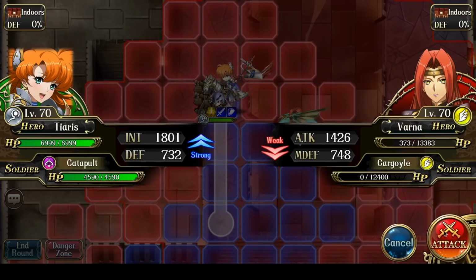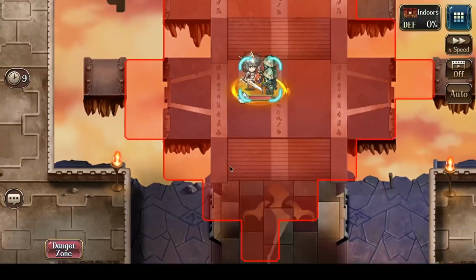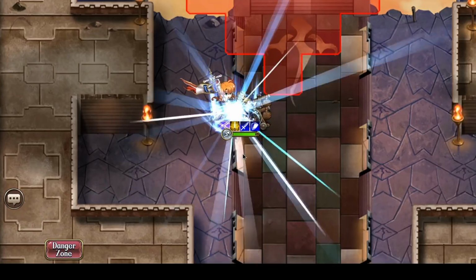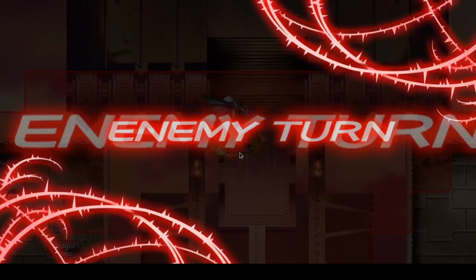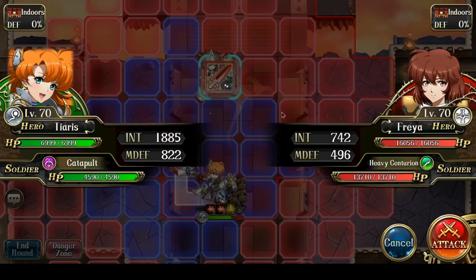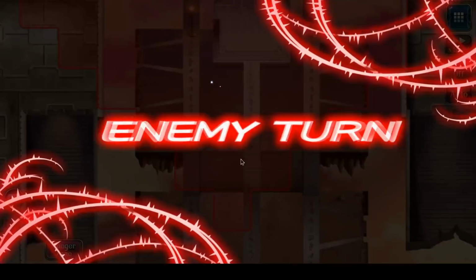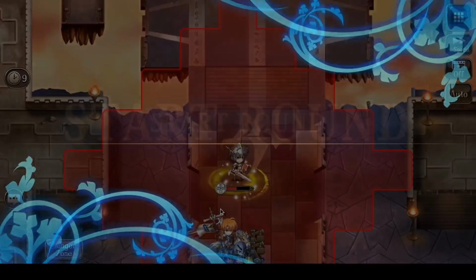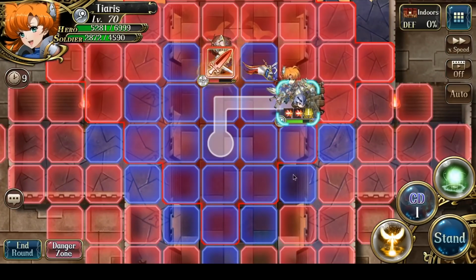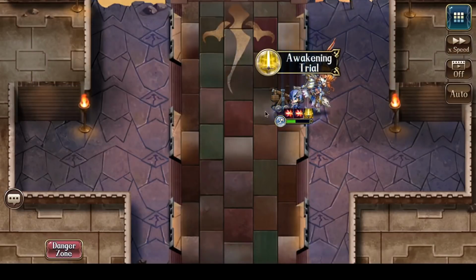So, here we go. Varna's taken down. Next opponent, which is Freya. So here, I'm going to start by attack blessing on myself to increase my damage output. And now, I can attack at 3 range due to the catapults. And due to the mobility debuff, Freya can't even get close. So let's attack again. Finishing off Freya.